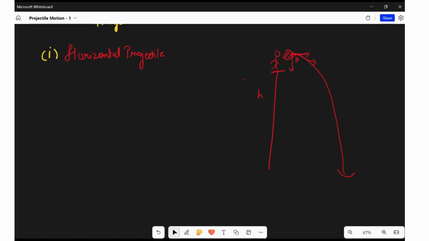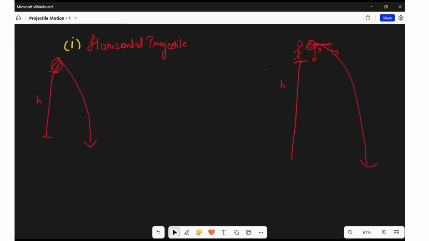Now we know what a horizontal projectile is. Now to derive some equations from this horizontal projectile, we can just make a diagram of horizontal projectile like this. H, ball thrown down. Yes, the angle may or may not be there. In most of the cases, as you will see in the questions, there are no angles given because there's no angle with which it is thrown, since there's just horizontal velocity. There is no vertical velocity which acts in horizontal projectile.